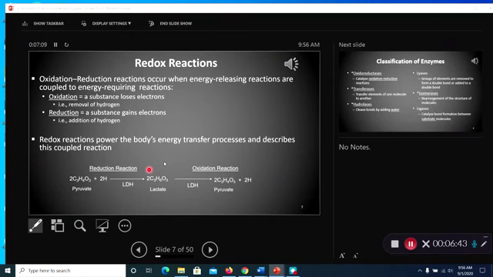So the role of oxygen in energy metabolism: the ability to use the oxygen is dependent on several factors. The first one is the availability of reducing agents like NADH and FADH to bring in the hydrogen, right? And their related electrons. If you can't deliver them, well, then oxygen cannot be the terminal electron acceptor to make water and ATP. You also have to have the presence of the oxidizing agent, oxygen in this case, in the tissue. So there has to be oxygen availability.